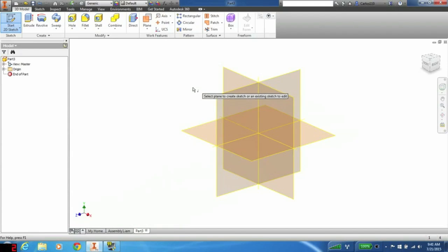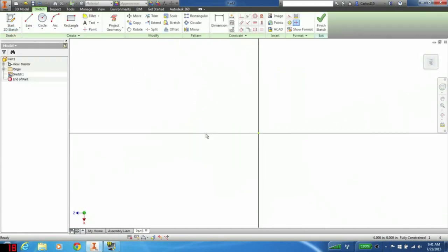And we're only going to start our sketch on one of the planes. I'm going to pick the horizontal plane just because I want to give it length and width and then extrude up to give it height. So I click on the plane and we now have a different view in front of us. And we need to start by creating our basic rectangular shape.